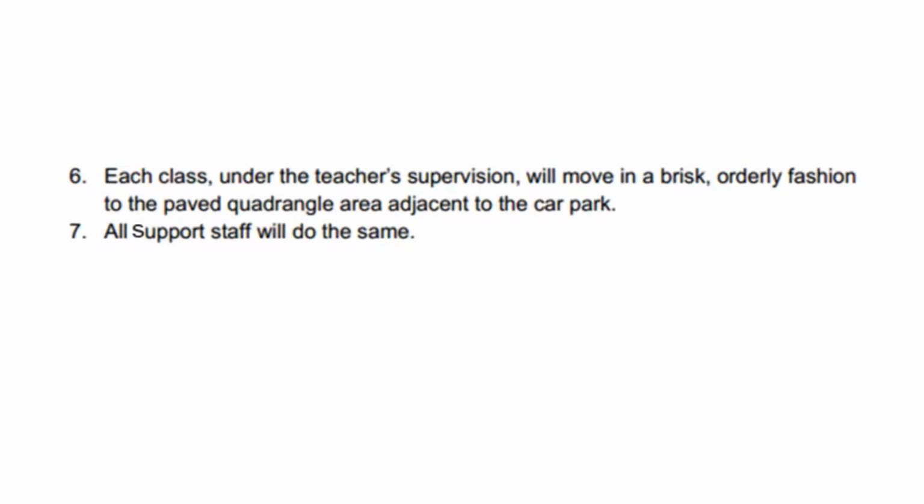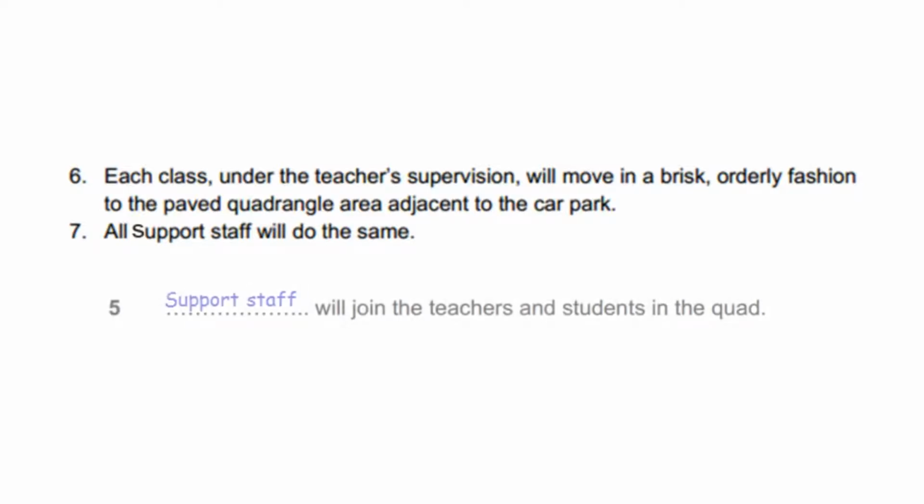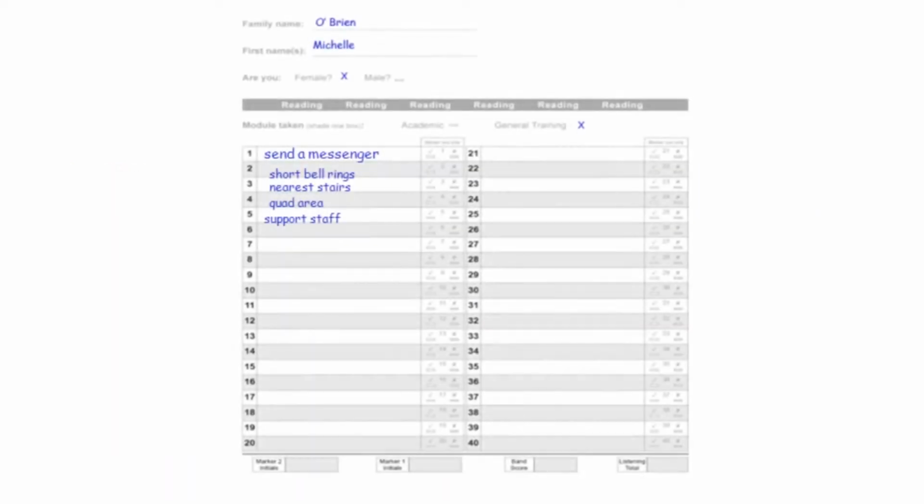All support staff will do the same. When they say all support staff will do the same, they mean that all support staff will move in a brisk, orderly fashion to the paved quadrangle area adjacent to the car park with the students and teachers. Therefore, the missing words for sentence 5 are all support staff. So please go to your answer sheet and write all support staff for the fifth answer, and then simply go back and read the sixth question.